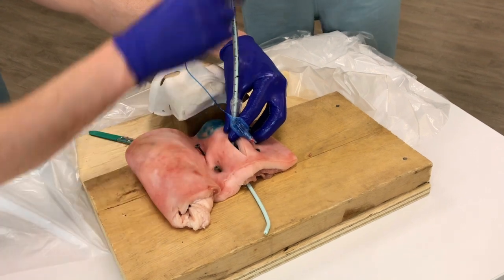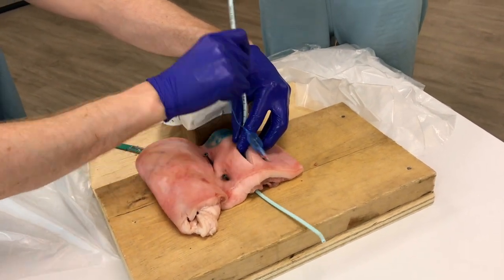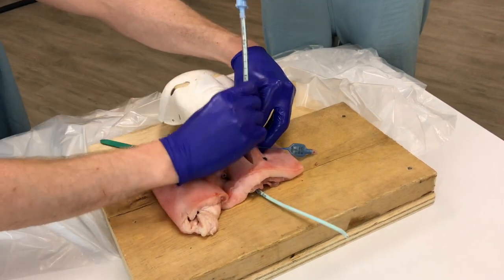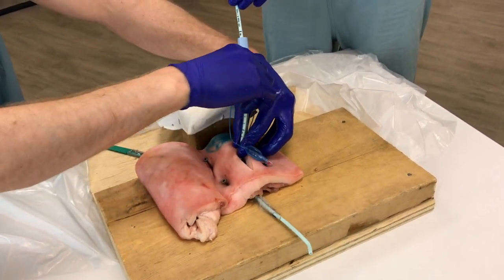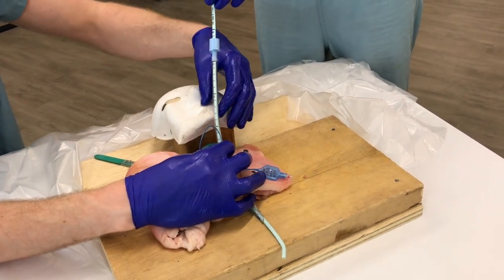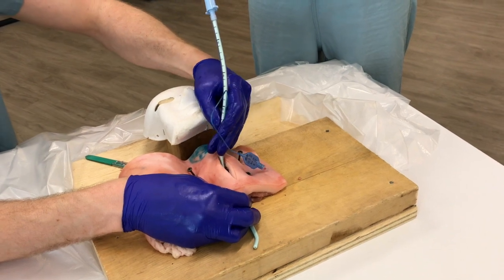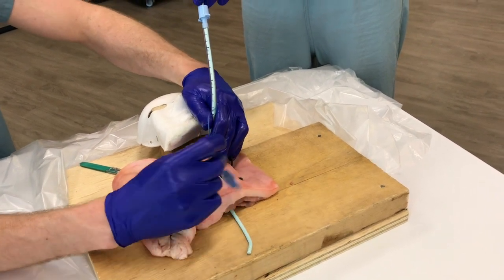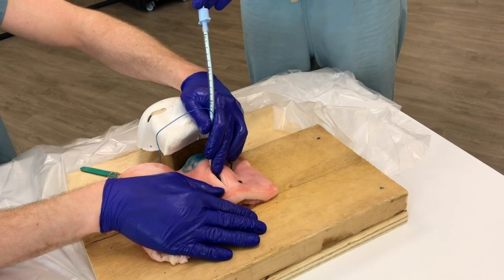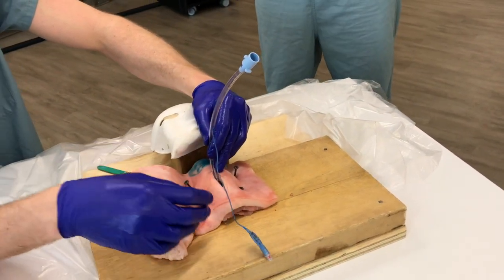Now when I pass the tube, I'm not going to push from up here. I don't have a lot of control. I'm going to push down close to where I'm at here. Osman's stabilizing the bougie, right? And I'm putting in the ETT. It's important not to go too deep here, obviously, right? If we're looking at where we'd be at the lips, 22 at the lips, we don't need to put this tube in very far. Okay, it's really just past the balloon. Cuff is up, we can remove the bougie, and we have successfully tracheally intubated our patient.